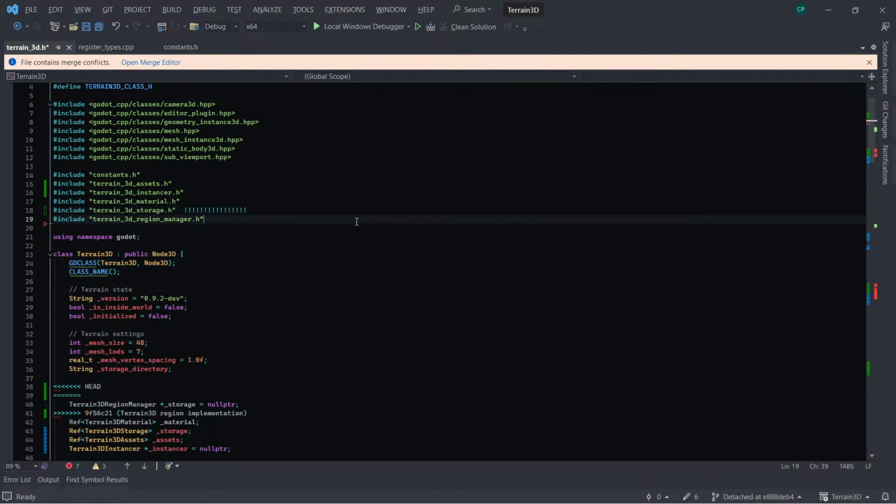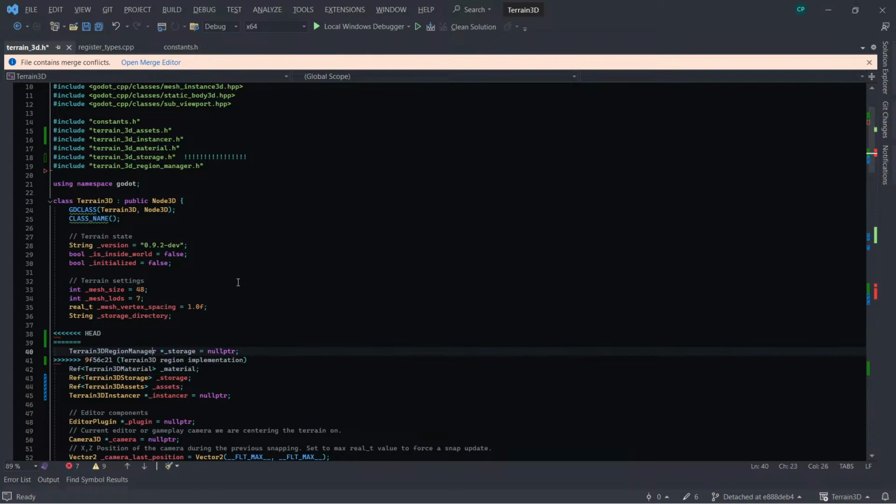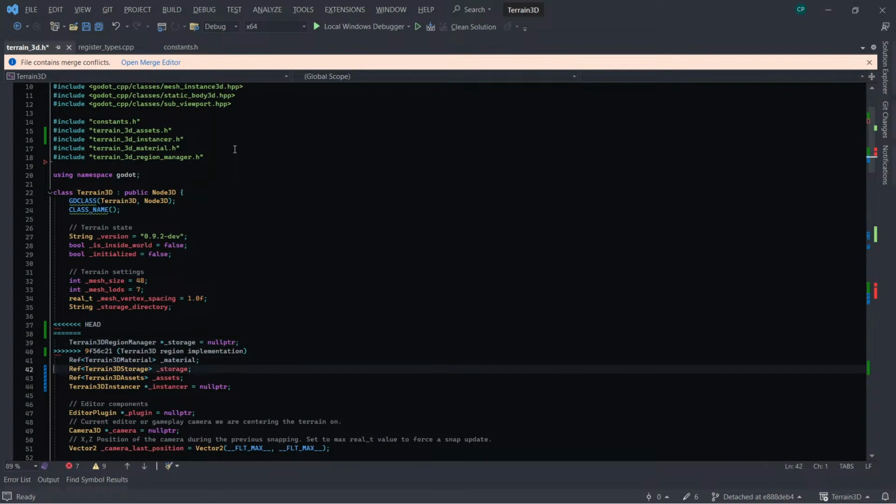I think there's a reason I did that, but I don't remember what it is. Okay, and then terrain 3D dot H. Oh, in terrain 3D dot H, I don't even import that, at least on my side, I think. Okay, so you must have removed it. Now, yeah, I might have removed it. Now this is strange. Storage is still here, and it's not in the conflict.